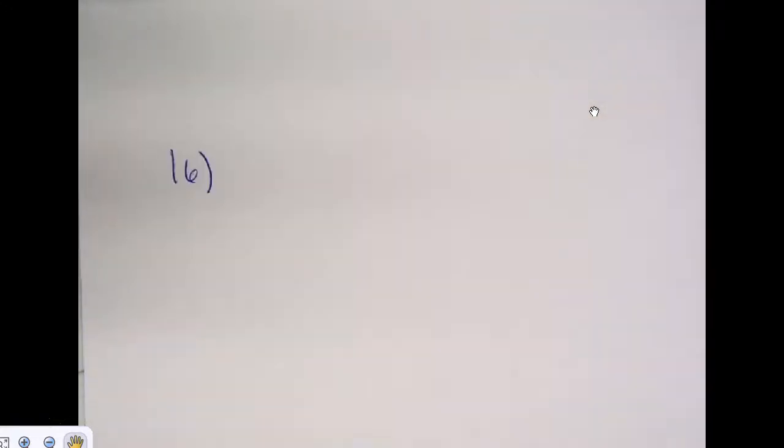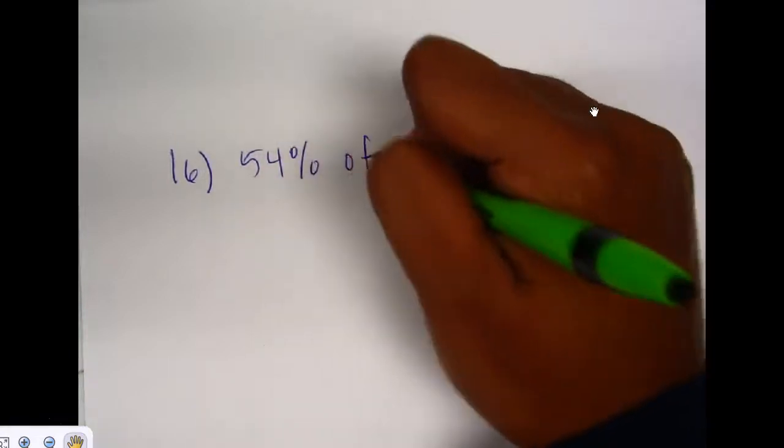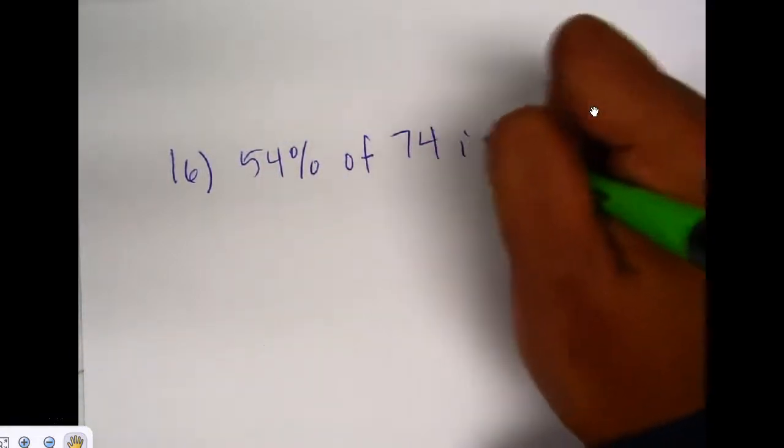Okay guys, I want to finish off that last problem real quick because I ran out of space. So the question was, I'm going to go back over from scratch on this problem. So the problem for number 16, I'm going to do 2 of these. It was 54% of 74 is what?